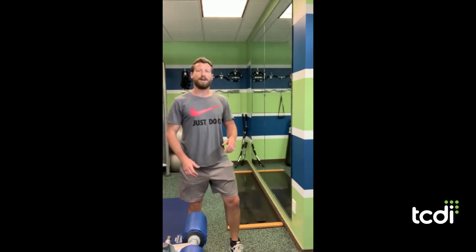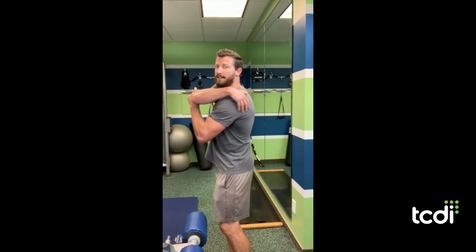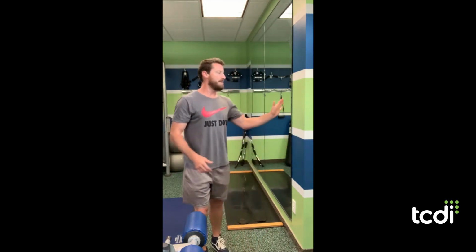Anyways, without further ado, I'm gonna start with the bis and the tris first, okay? I believe in starting with your arms first because your biceps run up into your shoulders and your triceps run up into your shoulders. So if those are tight, you're not gonna get as good of a stretch out of the shoulder. So let's loosen these up first so they stop pulling on the shoulder joint, and then let's start stretching the shoulder, and then we'll work our way into the chest and into the back and the shoulder blade region itself, okay?